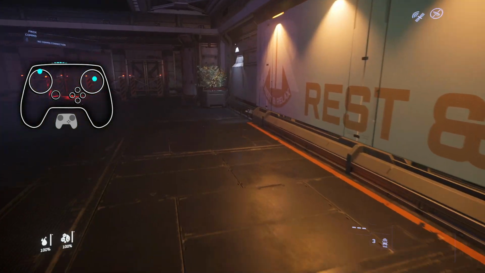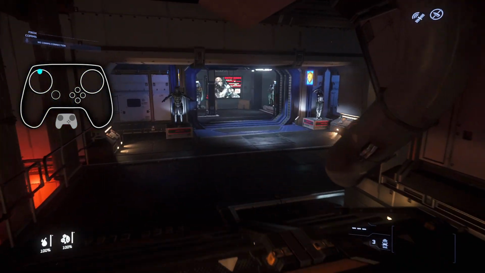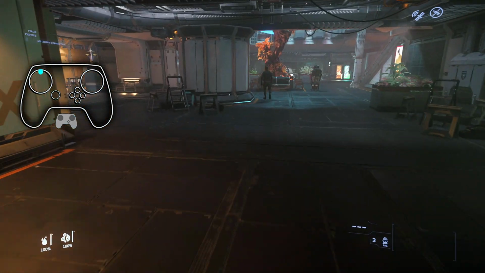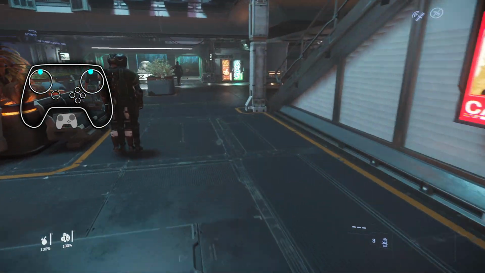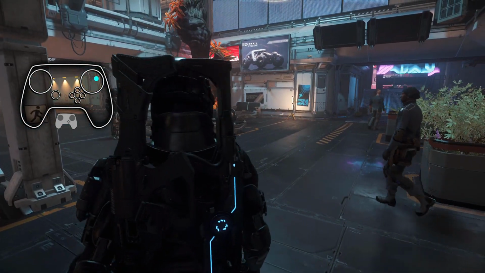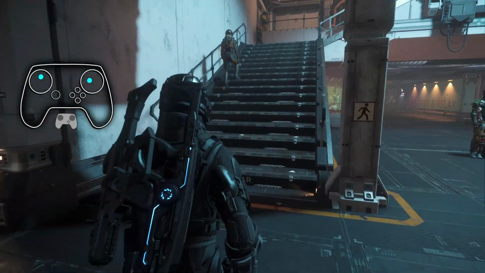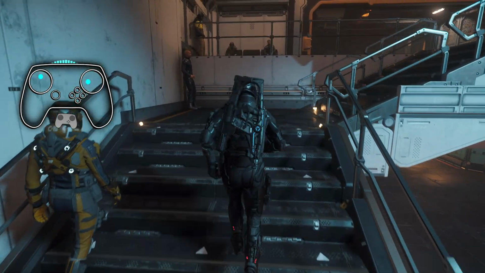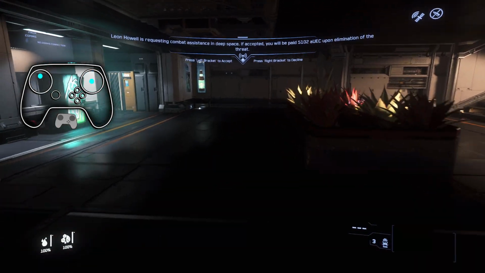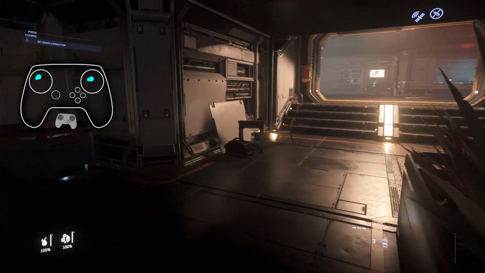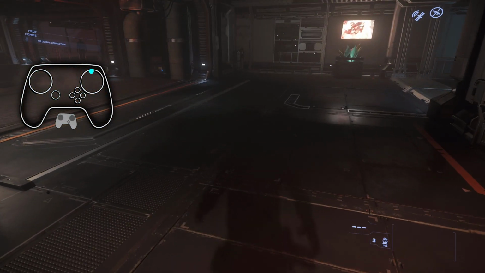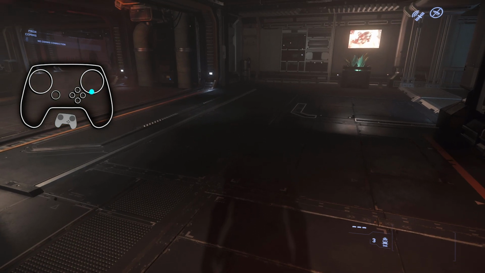Outer edge is sprint. Oh, I don't want to go down here. I'm not paying attention to where I'm walking. Change view is up on right pad. So I click it, now I'm in third person. Click again for farther out. Click again to go back in. Actually, let's keep it in first person. So up click is change view. Down click is free look.